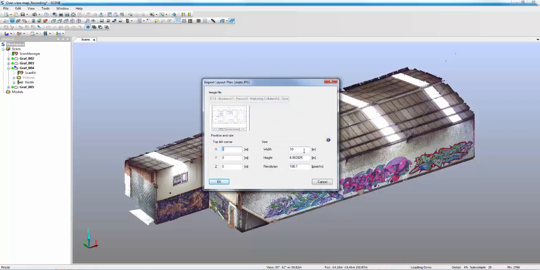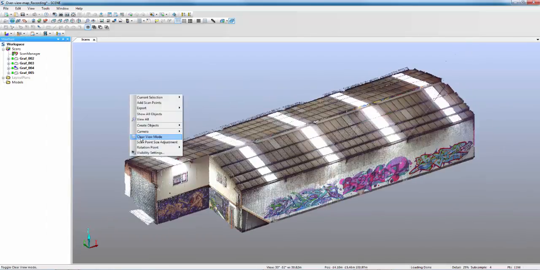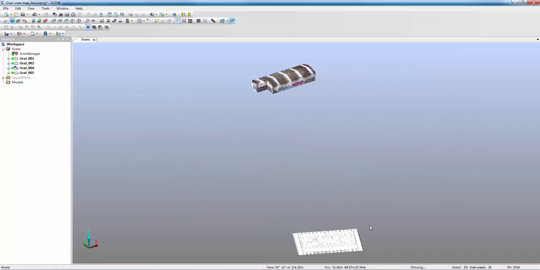When I click Apply, I've got the ability to position it by X, Y and Z coordinates. I've also got the ability to size it. I'm just going to modify this slightly just to make the image a little bit bigger. Bring it in, right click and fit the view, and you can see that I've brought in my CAD layout plan. Now when I select it, I get a new toolbar up here which gives me the name of the image along with various manipulation handles.